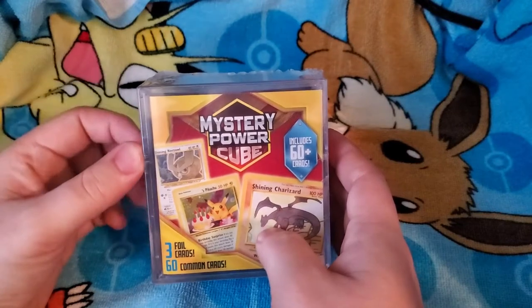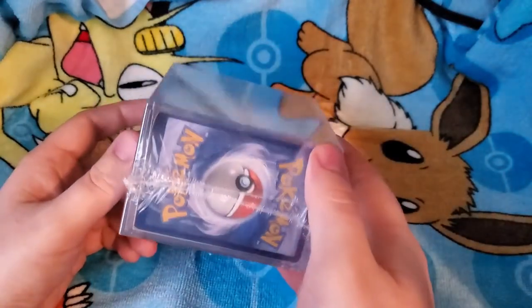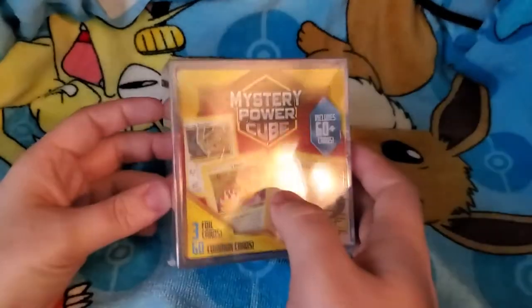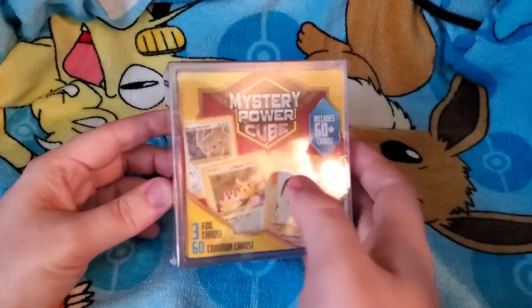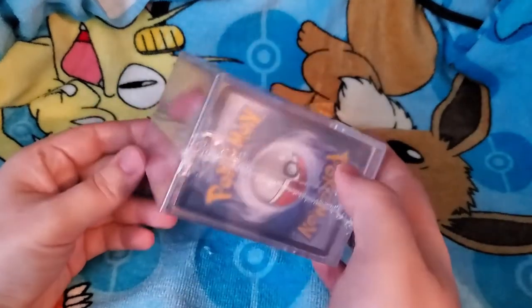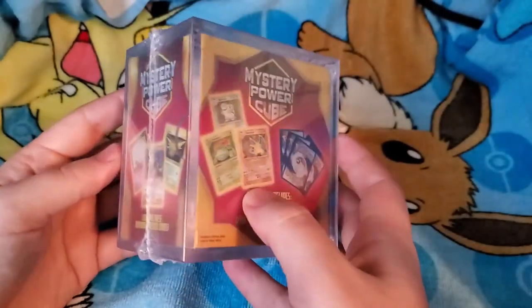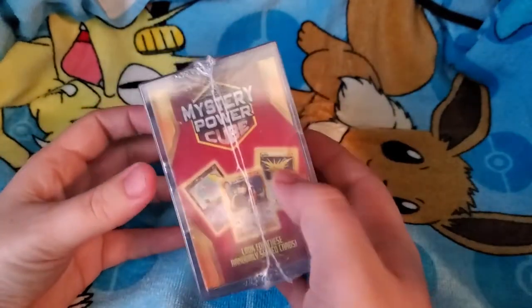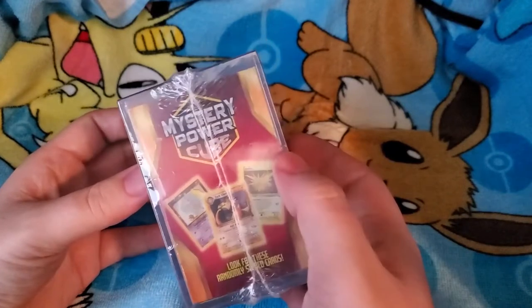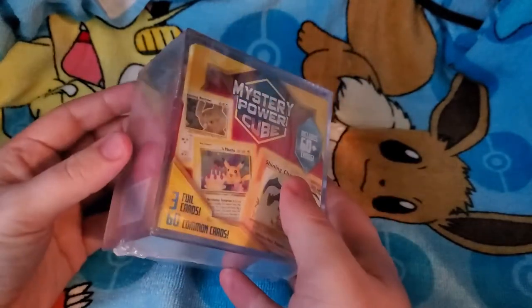And one of the things that caught my attention one day while I was at Walmart was one of these things. This is not an officially licensed Pokemon product, but it does have, I believe, officially licensed Pokemon cards. What caught my eye is that apparently you can get 3 foil cards. They claim you could get yourself one of the Zapdos from the early days. I would just like to have the artwork again, honestly, even if it wasn't one of the original set.